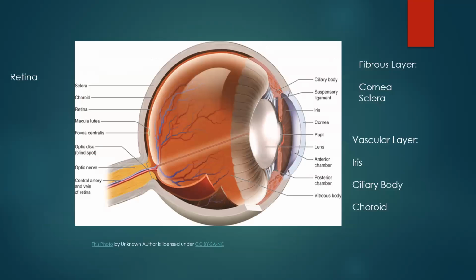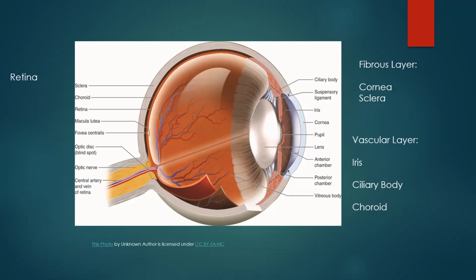All right, the eye. Okay, not one of my favorite structures, but we'll do the best we can. So we have the fibrous layer, which is the cornea and the sclera. Clearly, you can get an abrasion of the cornea. That's known as a corneal abrasion. They're very painful. If anyone's ever had one, they're pretty bad. They're kind of horrible.